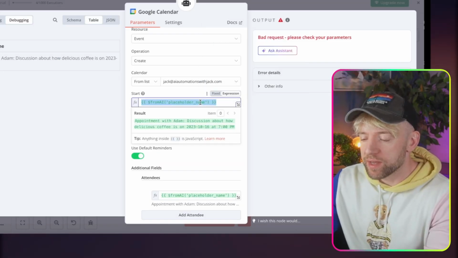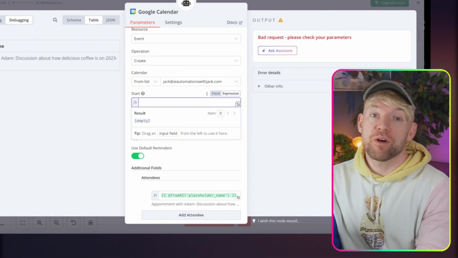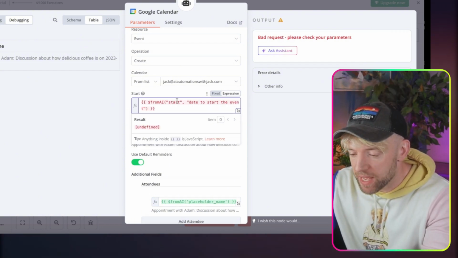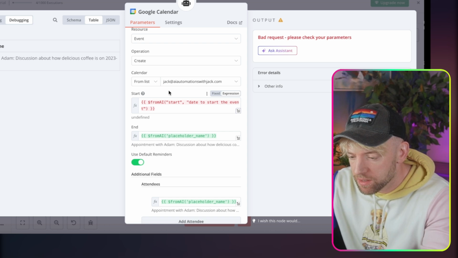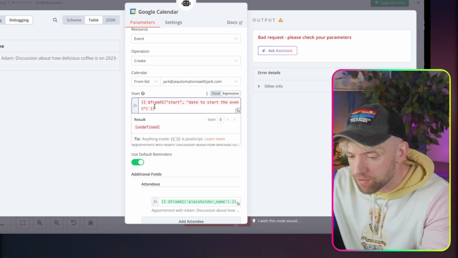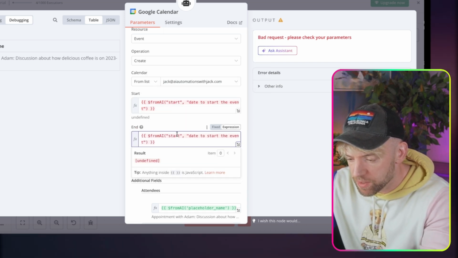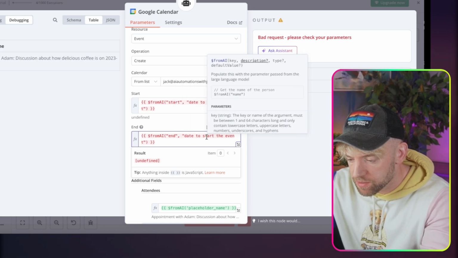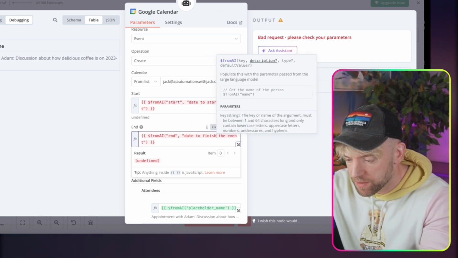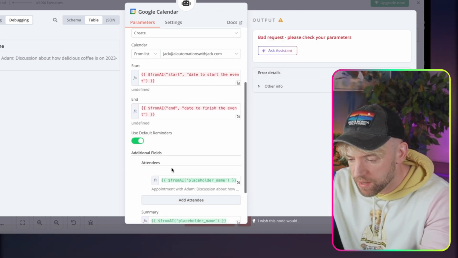Okay, cool. So what we need to do here is specify what we want, basically what it's actually filling out. So I'm going to enter in this thing here, come down to expression, which is fine. It's undefined. Don't worry about that. Date to start the event. Okay, that's fine. And let's just do the same one down here. Just copy this, paste this one here. We'll put end date to finish the event, which is fine.